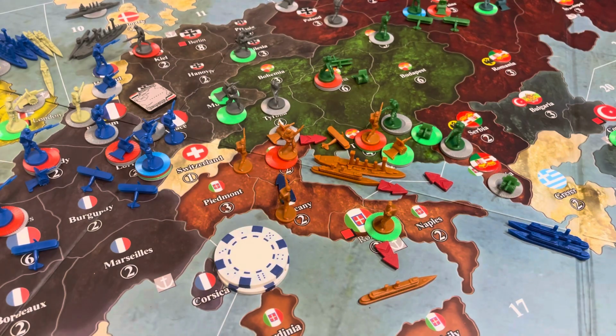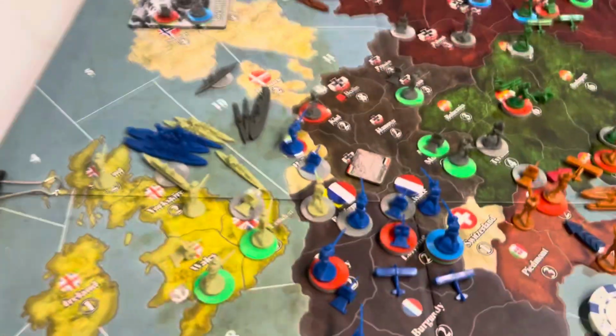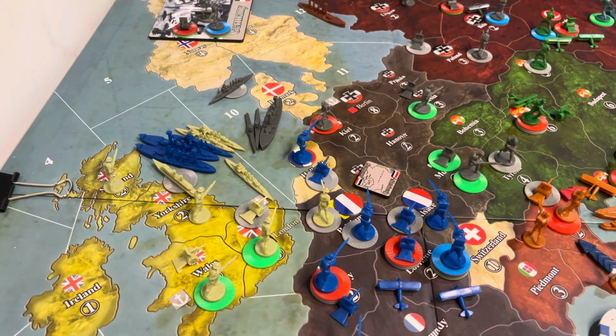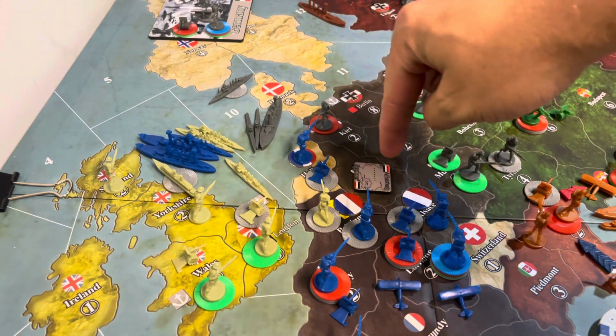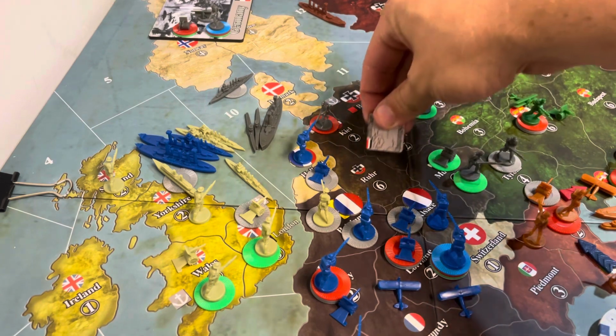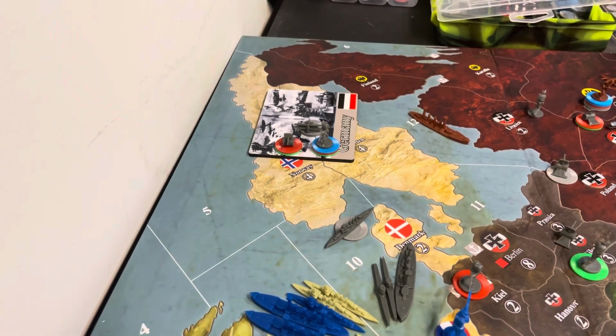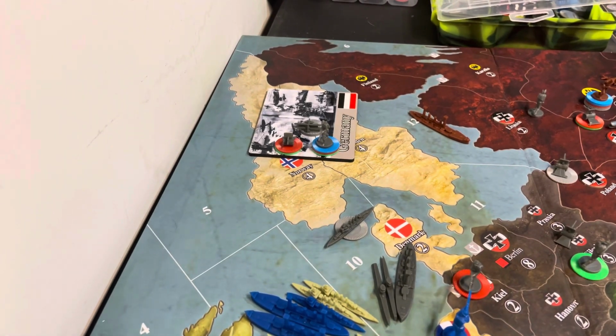Let's see, since we're over here in the West, France launched an attack into Holland and Alsace-Lorraine and managed to defeat the German forces there. The Germans have pulled back their army to the Ruhr and are still attempting to reinforce it. I think right now in the Ruhr they have 19 infantry, 9 artillery, and 3 fighters.